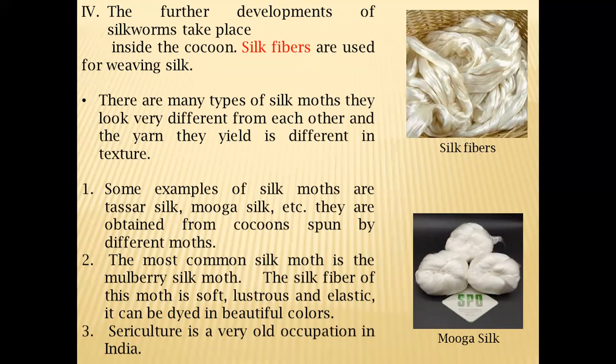The most common silk moth is the mulberry silk moth. You should know this, children. This is the most common one. The silk fiber of this type of silk is very beautiful, and it is elastic and lustrous, not to mention very soft. What is lustrous, children? Lustrous is the shiny appearance on flashing of light.